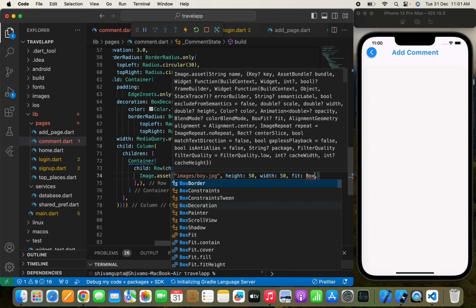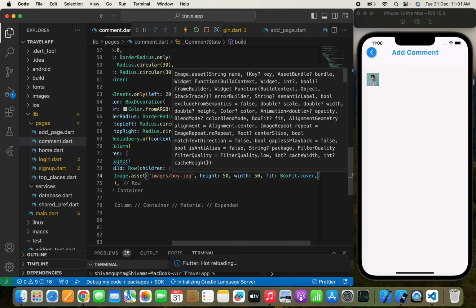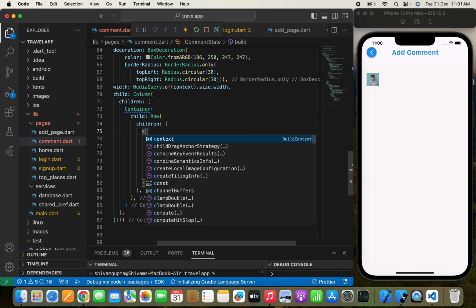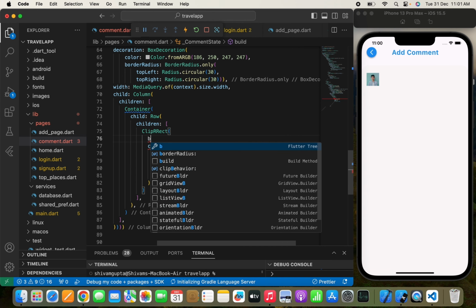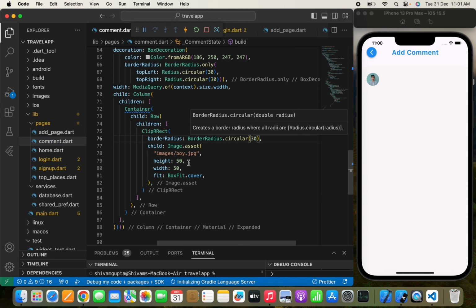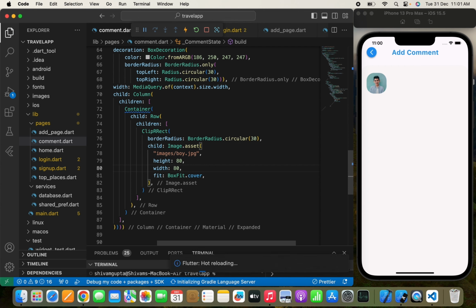Yeah. So now you are going to see that image, which is this image. Now first I'm going to use a ClipRRect so that I can provide a border radius to this image. So I'll use a ClipRRect, BorderRadius.circular, and we'll pass a 30 over here. So this is the image. I can increase the height and width of an image. I think 90 will be too much. Yeah, it's too much. Let's pass up to 80, and we can do up to 60. I think 80 is also too much. Let's pass 70, I guess. Yeah, it is okay.